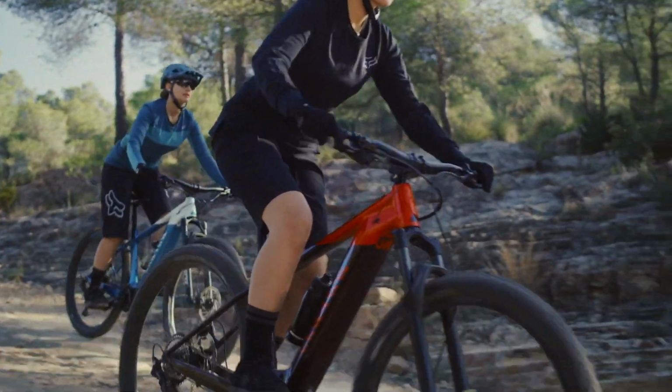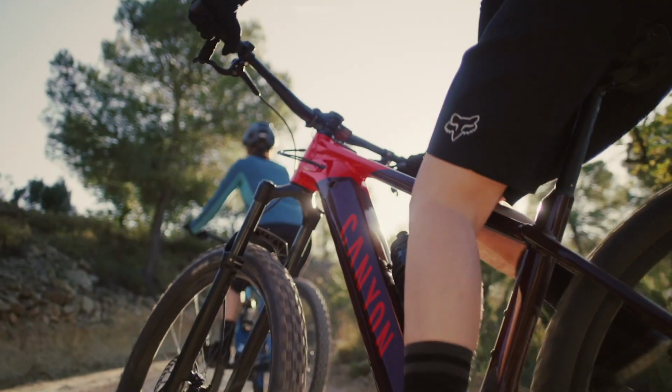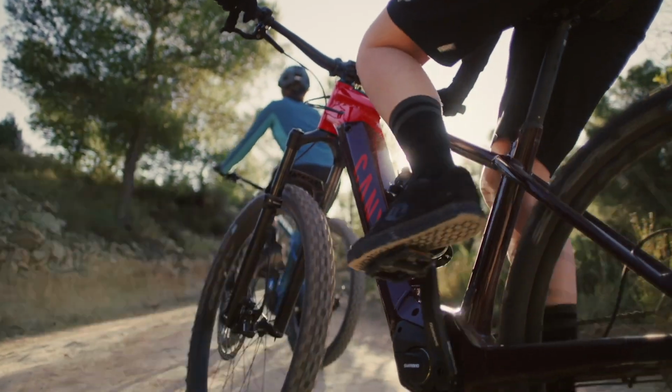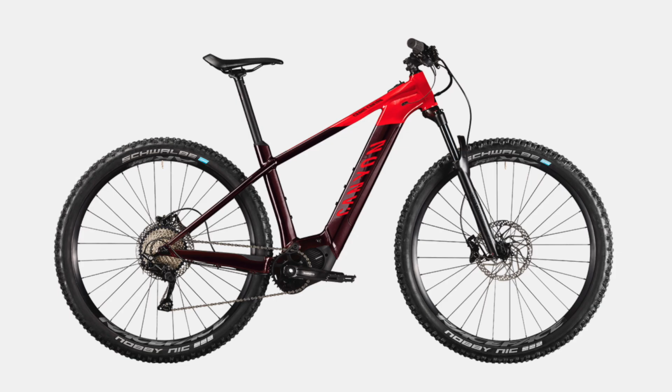I like the Canyon. It's a solid build, 120 suspension up front. It's either coming in a 27.5 extra small to small or 29 wheels from a medium to extra large. This is a great idea from Canyon because I think this is the type of bike less experienced riders are going to ride. So having the 27.5 wheels for the extra small and small is a great idea. So, you know, smaller riders are going to feel more comfortable on that bike.